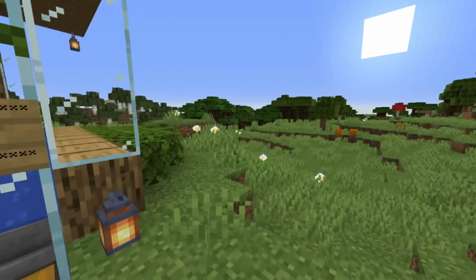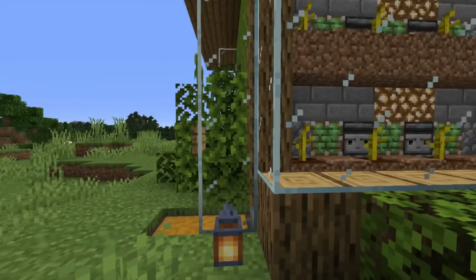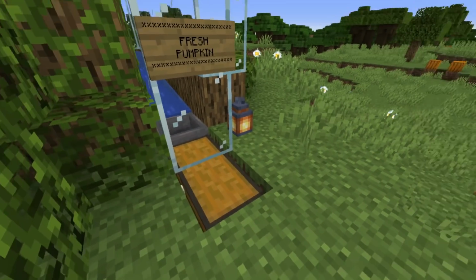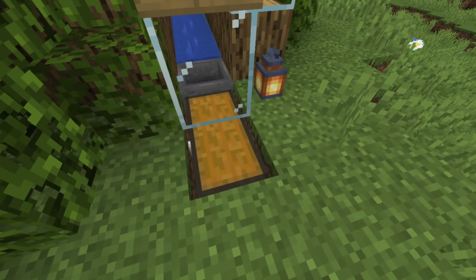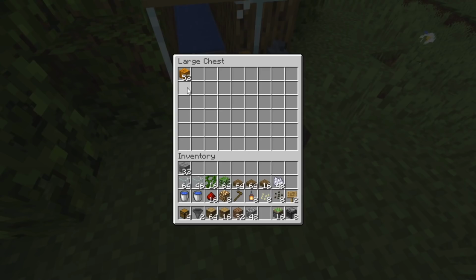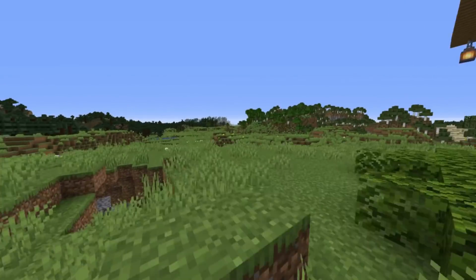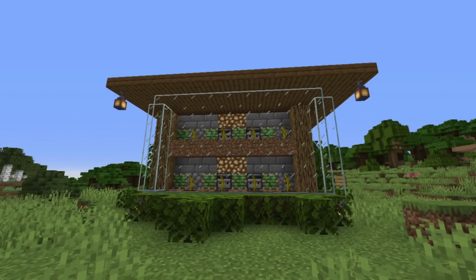Now similarly, we've only got 8 pumpkin stalks, and pumpkins grow much slower. They can take between 10 and 30 minutes to actually grow. So I'd expect this to be less than a stack. And it is 54, literally 2 just went in as we did it then. 54, so just under a stack in 2 hours. So dead easy to make.